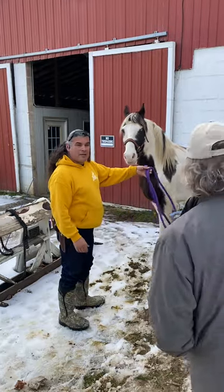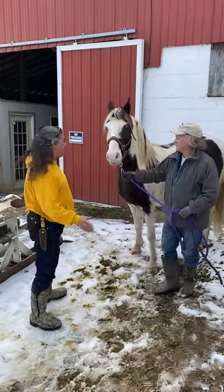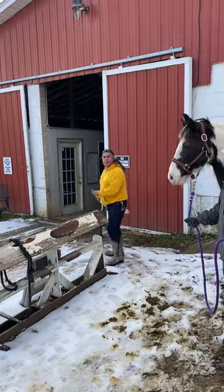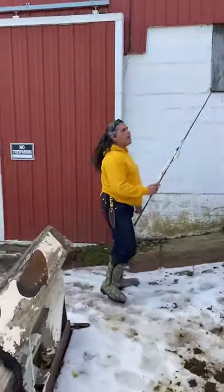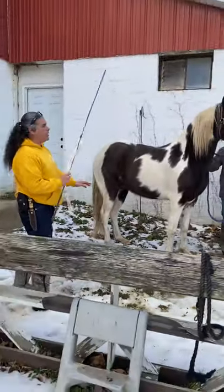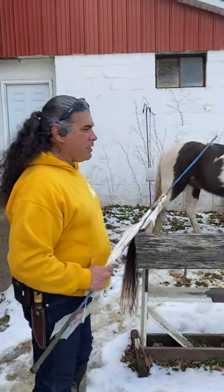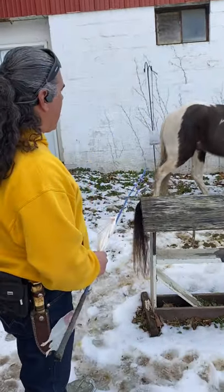Keith, you take your horse, stay side by side to your horse. Now, if you got another person here, get ready to walk. Now I'm gonna take it and tap. See, he's not gonna let me do it. So keep him right there. This is the horse, this is his rump. Get some room, man. You're gonna tap.